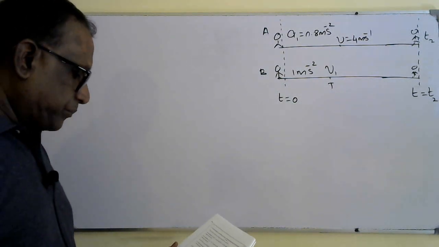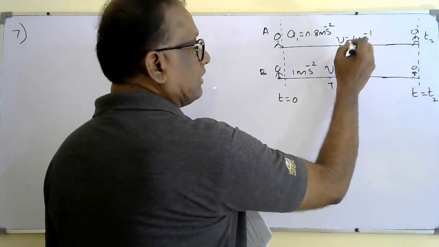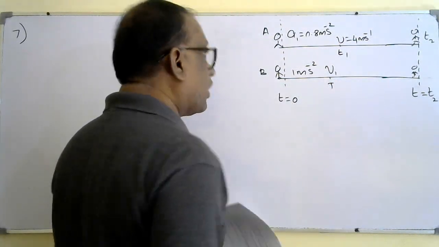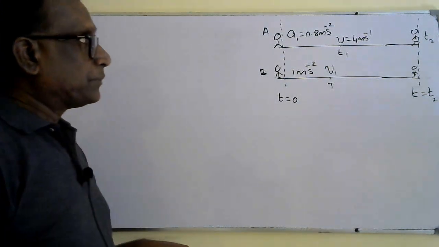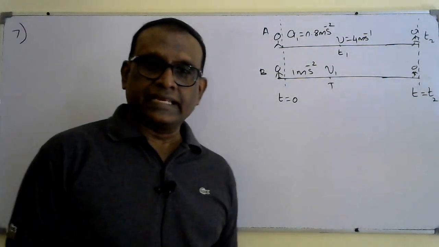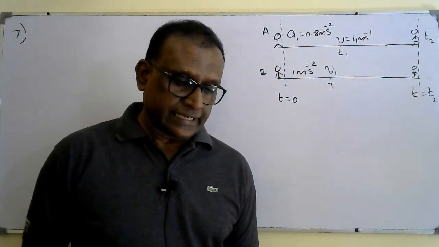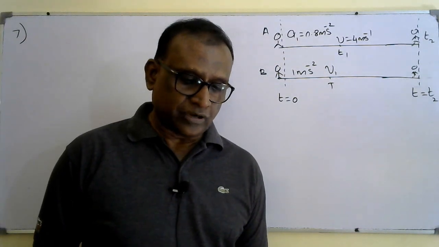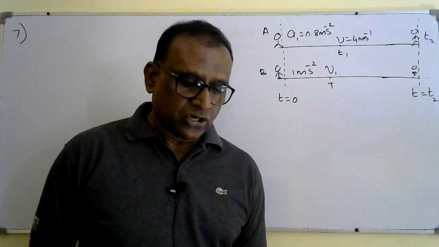We'll say the time when Ajas is accelerating and gains the velocity, let it be t1. We don't know how long. At time t1 his velocity becomes 4 meter per second. It's not given the time, so we'll take it as t1. Sketch on the same axis the speed time graph for each child from the instant when they leave the start line to the instant they cross the finish line.